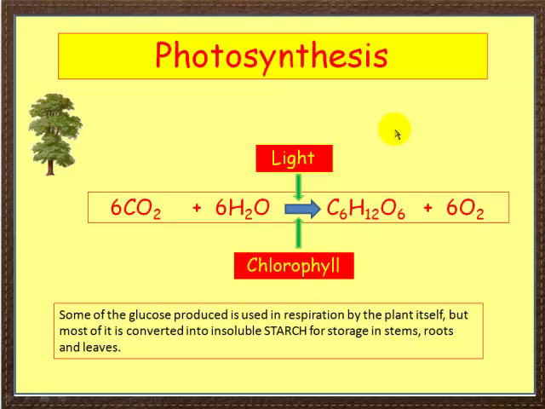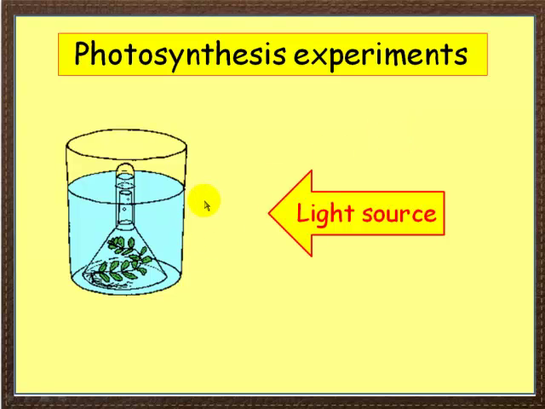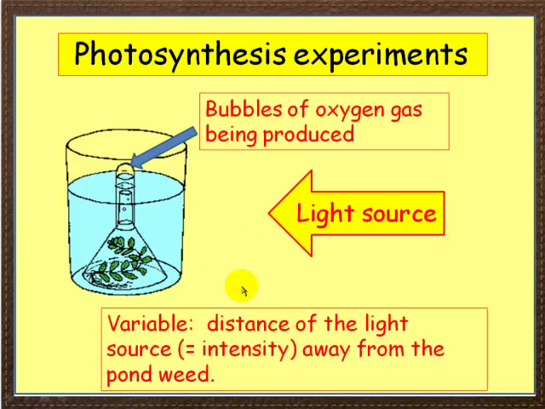Now let's look at a few classic photosynthesis experiments. The first one you may have done yourselves: here we've got a beaker with water, a filter funnel with a test tube resting on top, and a plant — often Canadian pondweed. As light shines onto the pondweed, oxygen is released from the cut end and you can see bubbles of oxygen rising up. The variable we use is the distance of the light source — i.e. light intensity — away from the pondweed. We can vary how far the light source is and measure how much gas is produced by counting the number of bubbles. It's a very simple experiment looking at the rate of photosynthesis and how it's affected by light.